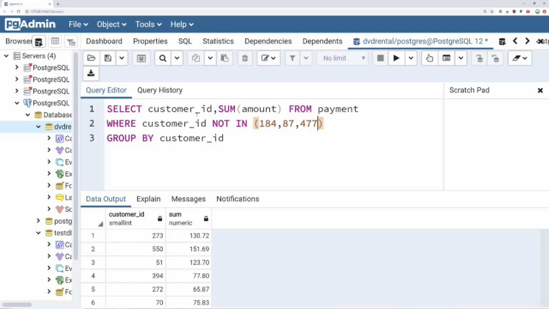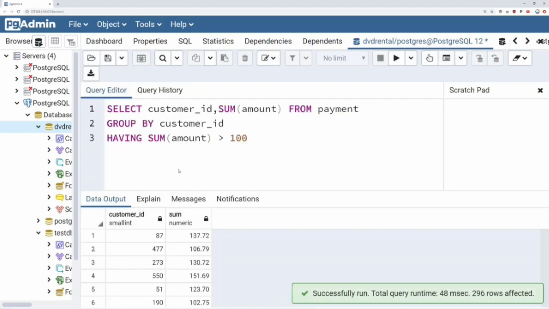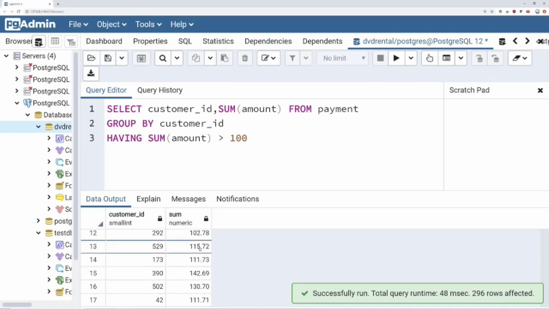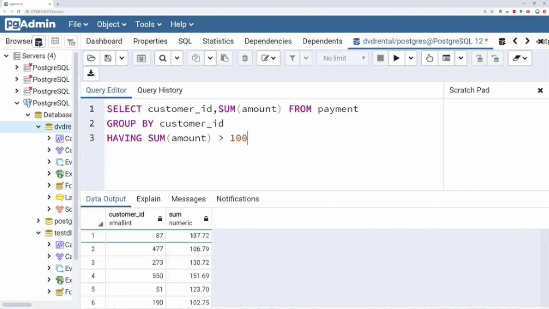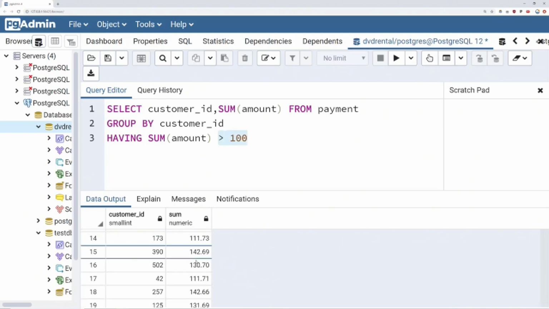Now, what I cannot do is filter with a where statement on sum amount, because the sum of the amount is not going to happen until after I call the group by. So let's go ahead and remove this where example to simplify things. I can say after the group by, having sum amounts, and let's just say greater than 100. So we go ahead and run this, and we can check out the results here. And now you'll notice everything's been filtered, so all the sums are now greater than 100.